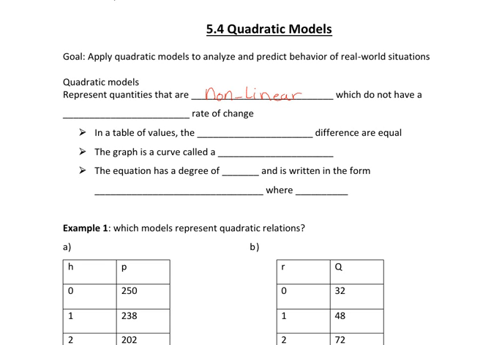Remember yesterday when we did the rate of change, when we did y2 minus y1, we found that the first difference was constant, right? And that means it's a linear function. With nonlinear functions, such as a quadratic model, the rate of change is not constant. So with a linear function, the first difference was constant. In a table of values for a quadratic, what would be constant? The second difference.